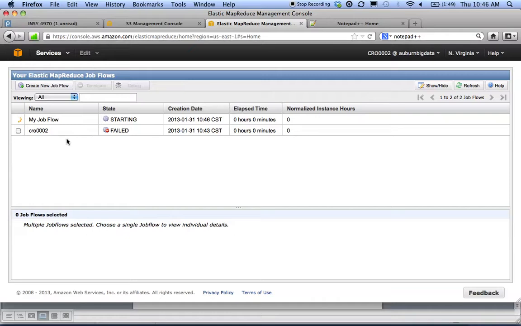And you guys can read the PDF file. It has a full demo of this process. I think that will be very helpful. But if you have any questions, just post on the Piazza.